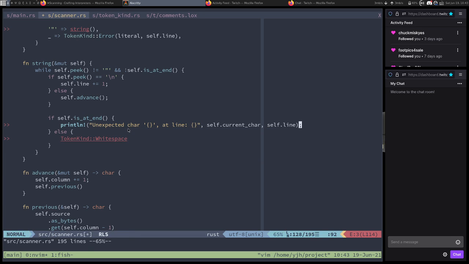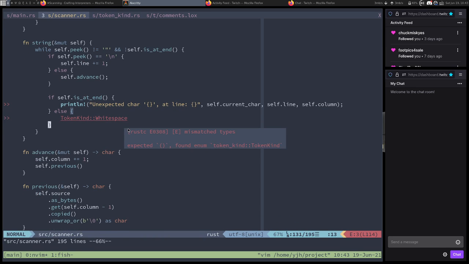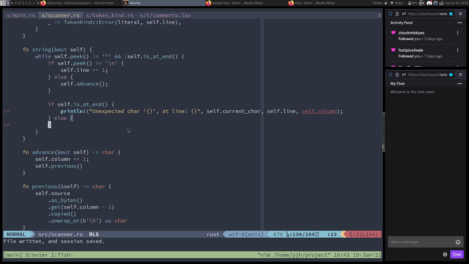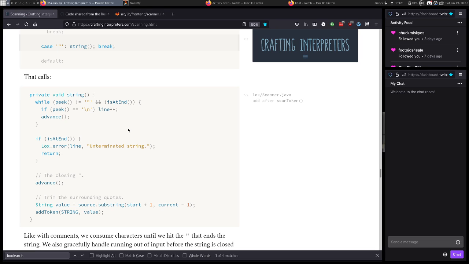Your current char, self.column. And it'll just return. I don't need that. Okay, and if it's anything else, source substring.